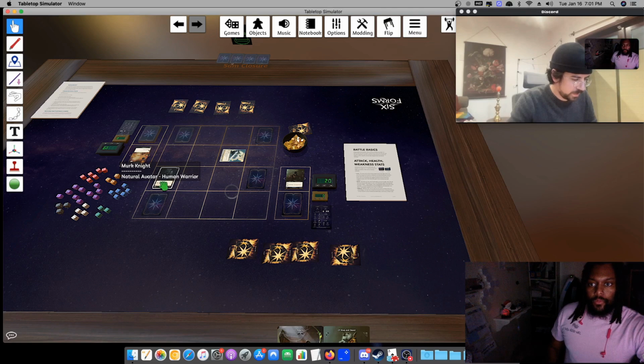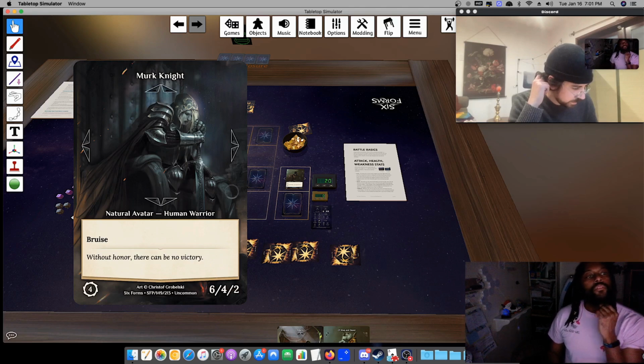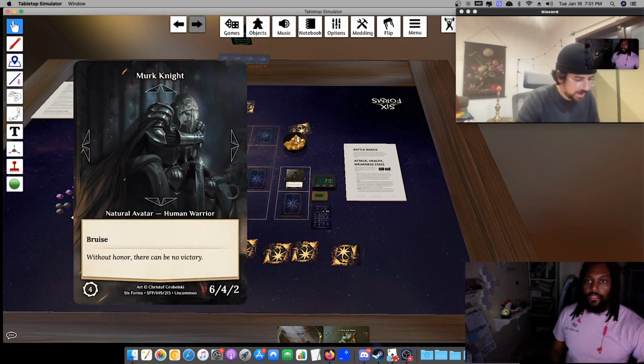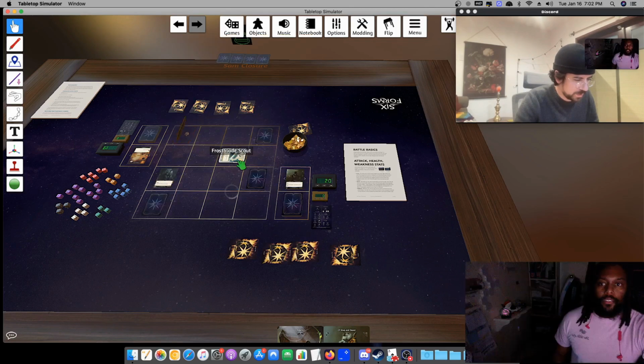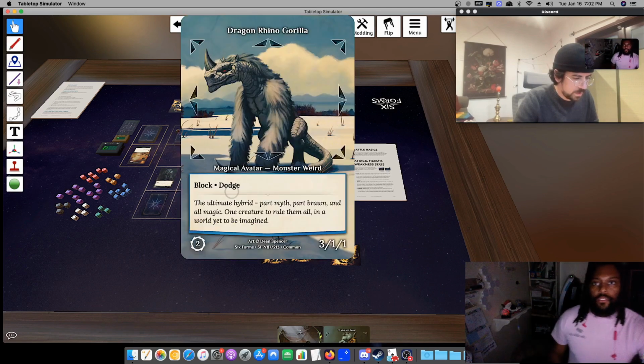Oh wait, I already put one face down. Sorry. I guess I'll end my turn. I don't have a lot of great options. I guess I could flip one, right? I should do that. I'll flip this for 2. Okay. Dragon Rhino Gorilla.